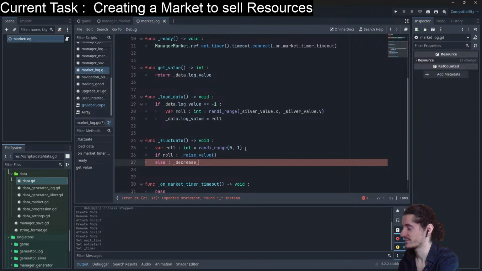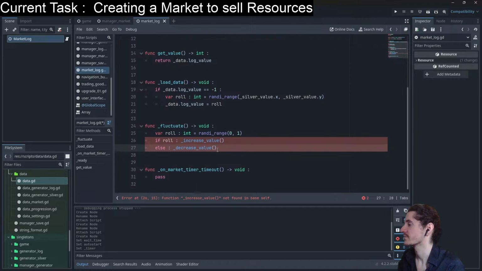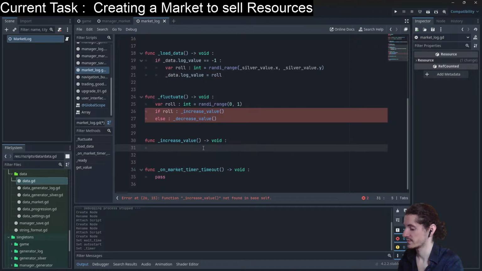Decrease value. So we will have increase, decrease. Let's create those two methods.